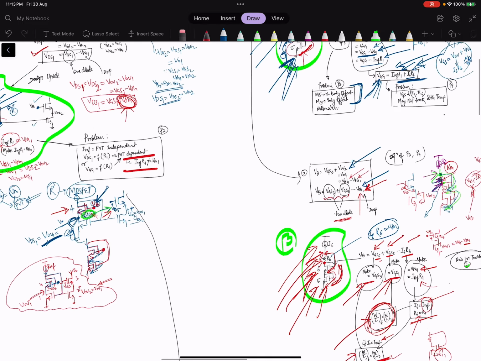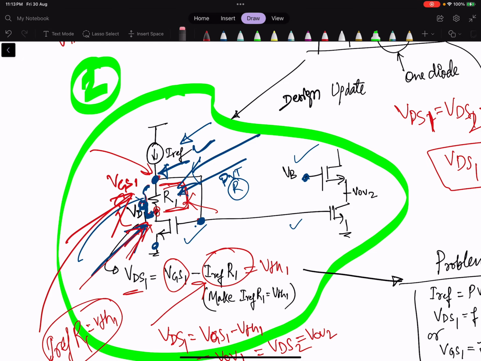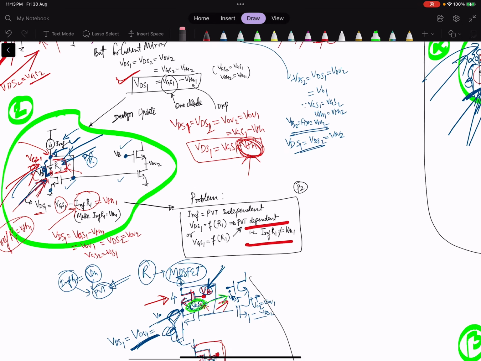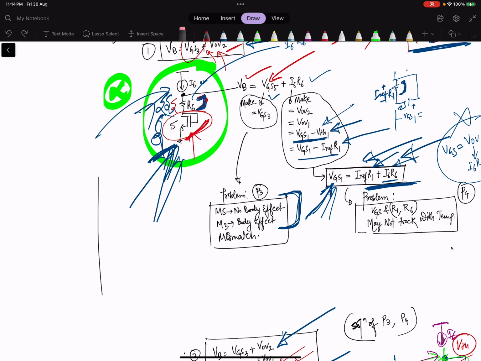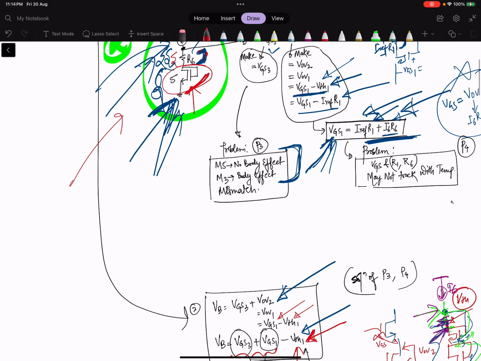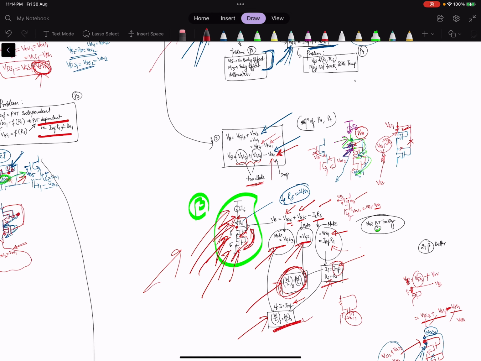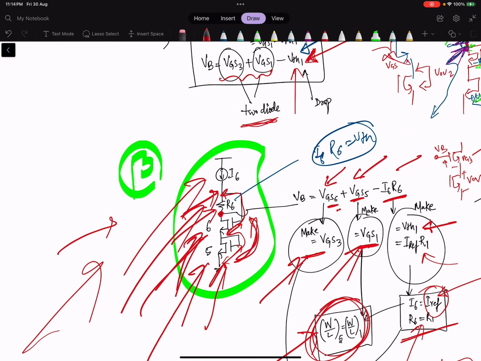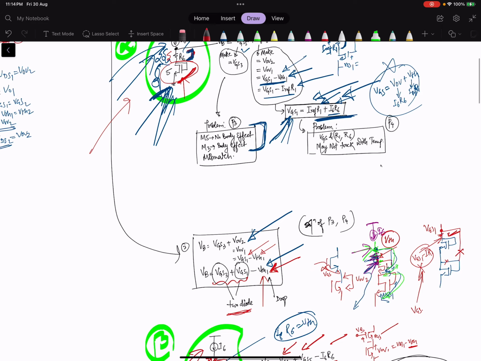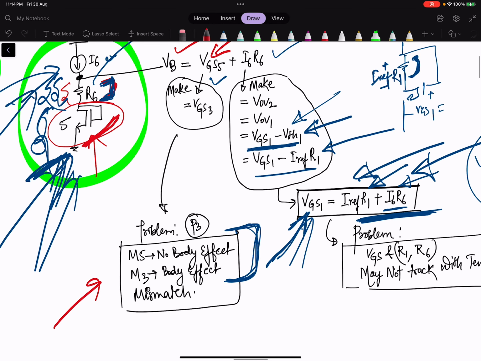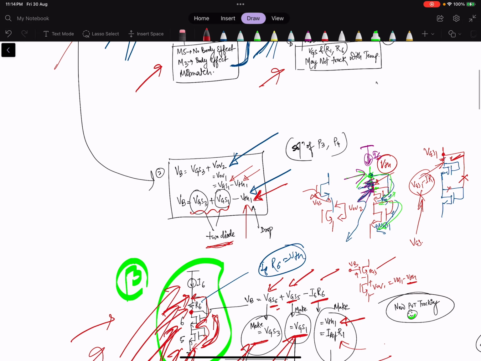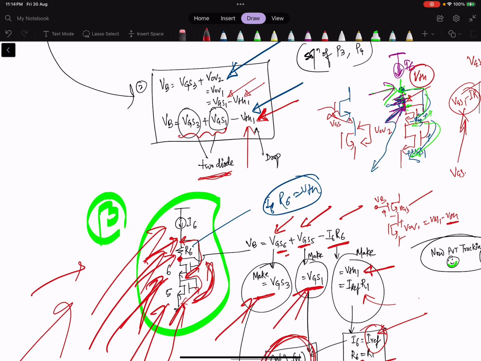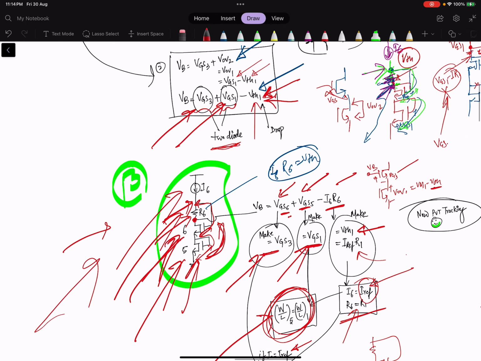Now when our primary circuit is being replaced, this R1 is replaced by the MOS, then we have to change the VB generation circuit also. This circuit, this circuit, this circuit, and this circuit. So this second one is better than the first one, obviously, because earlier there were problems like getting body effect and the PVT process matching. Those have been removed in this circuit because we needed two diode drops and one VTH drop. So it is better than at least the above one.